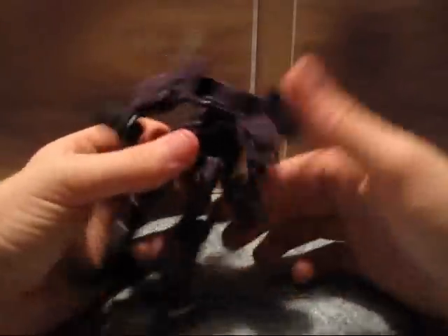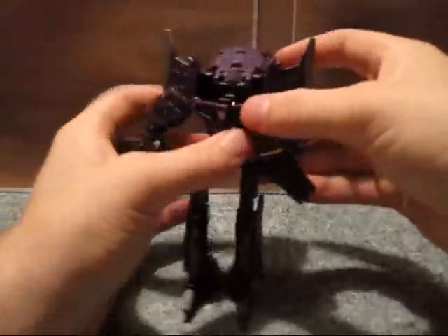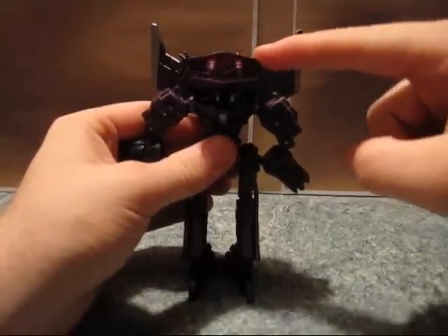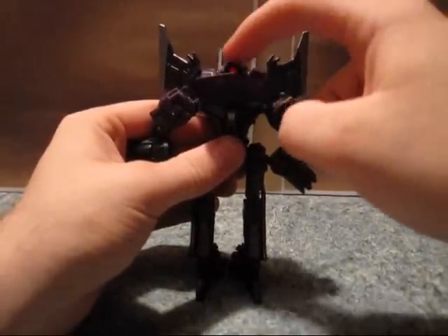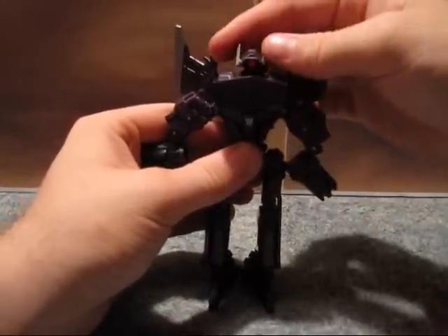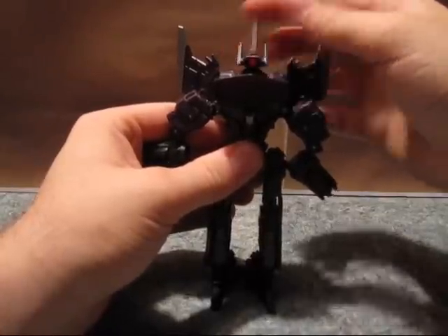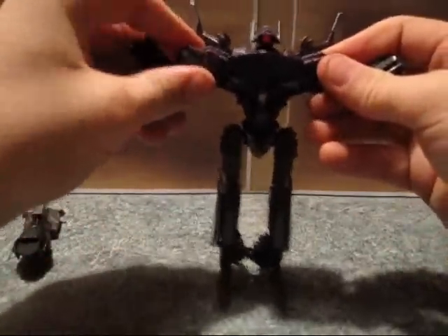Then this is the cool part — this is his cockpit area. Just flip this up and over and down, and when you click it down, similar to the Revealers, his head pops up. It's nice because it's like a spring load. It's not a ball and socket joint, it's a hinge, but it's okay. Then you just bring these up, plug them in place, and lock the whole assembly. Then you just straighten out the arms.